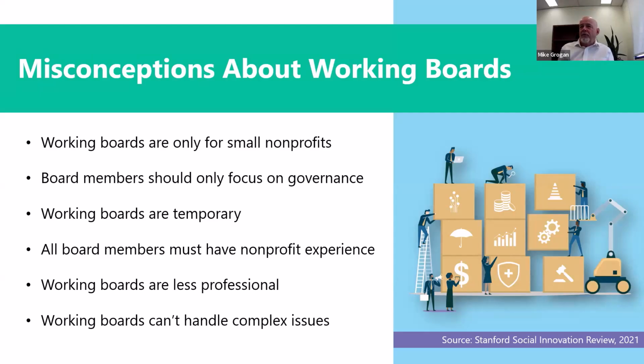The idea that board members should only focus on governance. Well, in working boards, that's not usually true. In policy boards, yes, that's where their weight should be, their thought should be. But as long as it's clearly done, well structured, with clear roles, so that we know when we're doing operations and when we're doing governance, there is no reason why board members can't be involved in operations. It has to be thought out, well structured, and well informed.